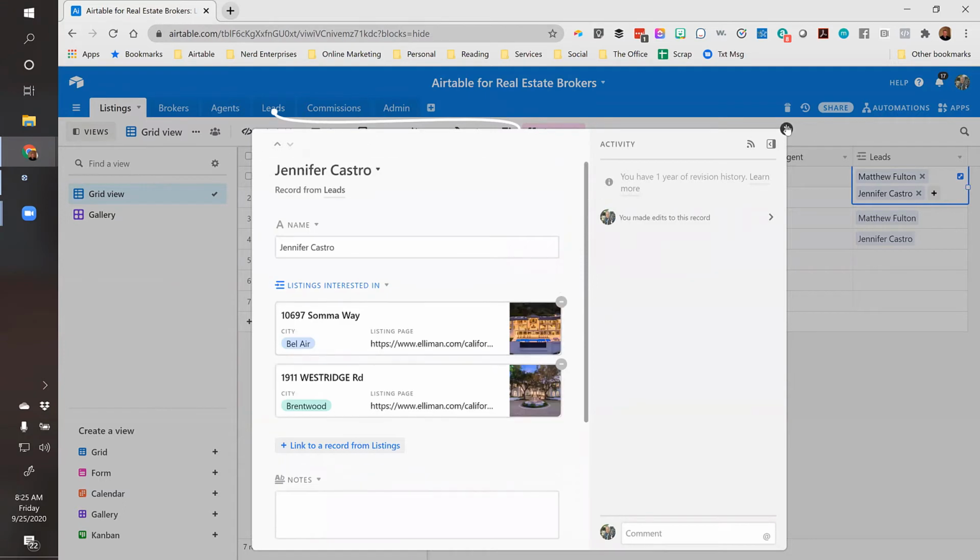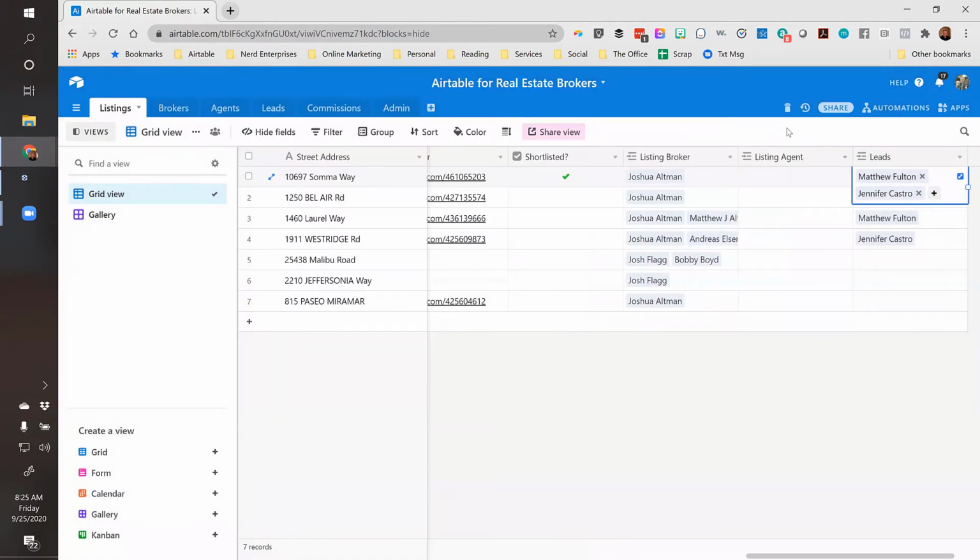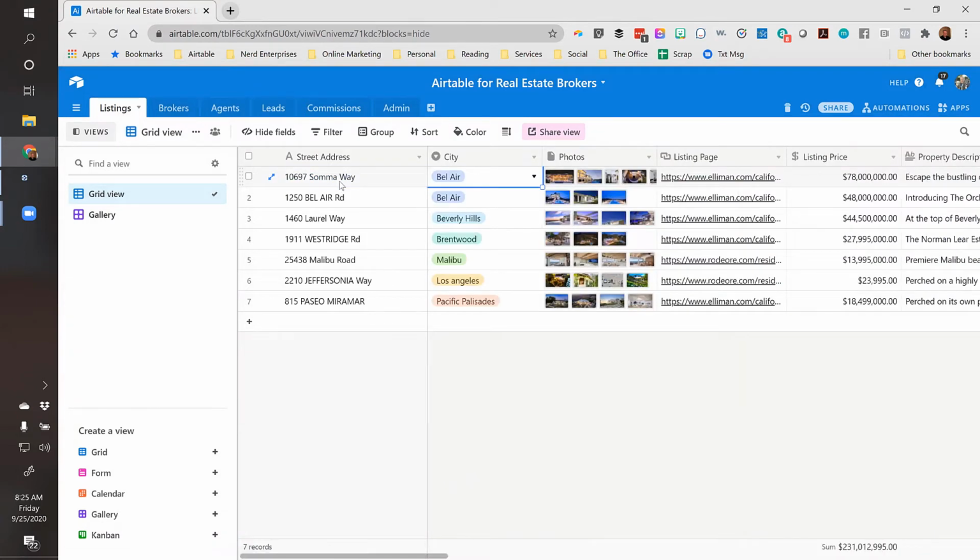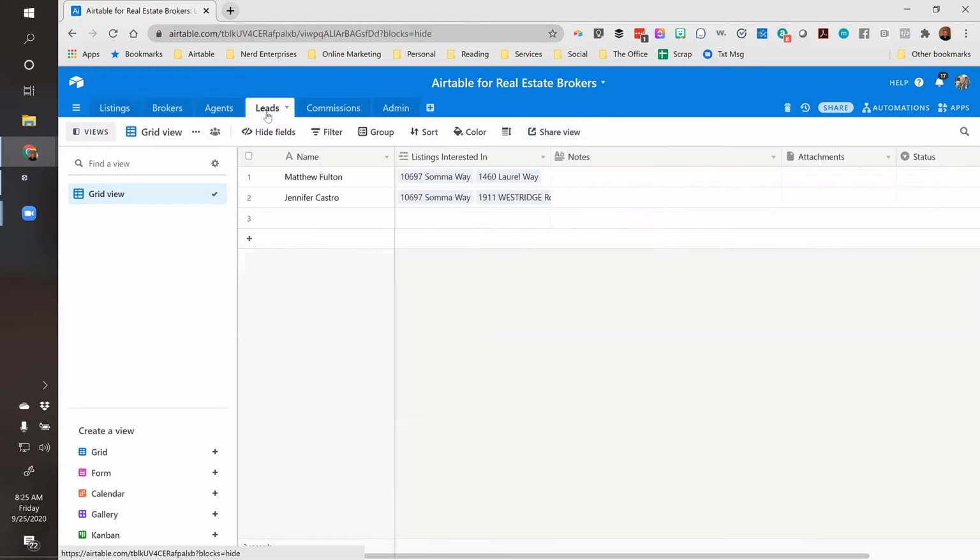So this is where you're starting to see the power of the database and how this can be used to really effectively manage a database like this of all the listings that I have available as a realtor, and keeping track of who's interested in what and when. And of course, this I'm going to build out with all their contact information. I definitely want their cell phone number. I want to make sure I've got their mobile number, because this is 2020. I want to be able to send them a text and say, hey, Matthew, I just want to follow up with him and see if he wants to finally close on one of these properties, right?